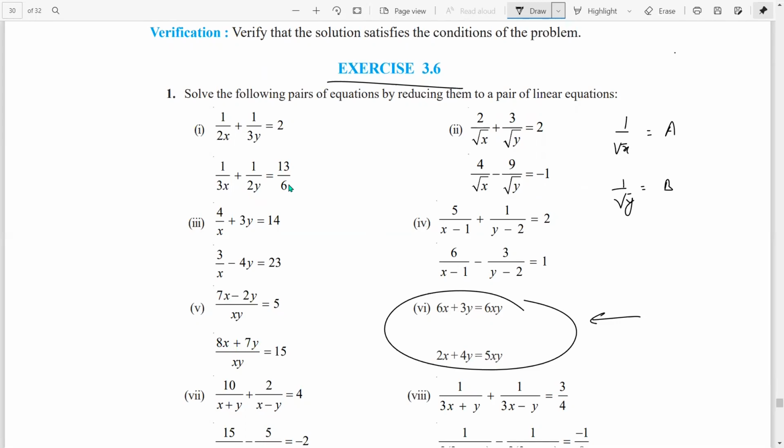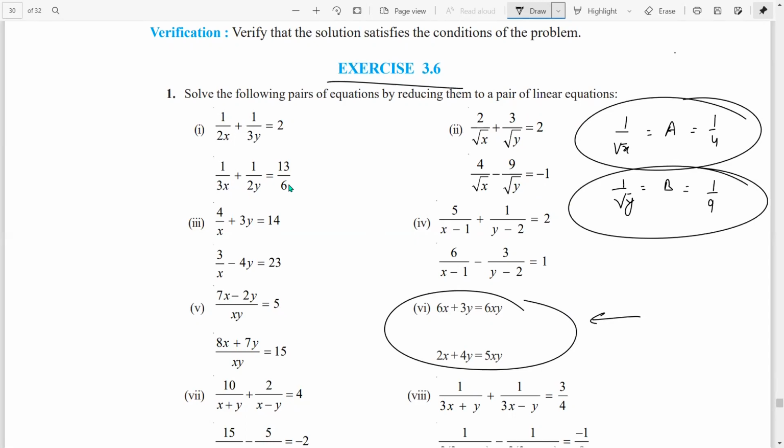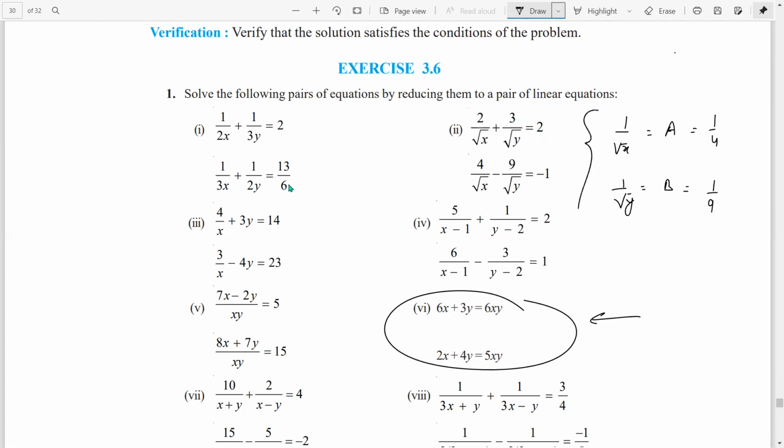Once you find the value of a and b, you can replace it. Let's say you get a is equal to 1 by 4, and let's say you get b is equal to 1 by 9. So can you not find what x and y are from here? Yes, sir. Okay, everyone will do that. So take this hint from here, and you will try to solve this. But if anyone needs help, you will ask me, and I will solve this for you. So this is not that complicated.